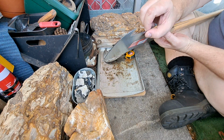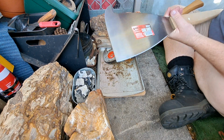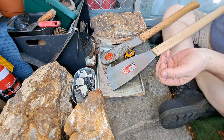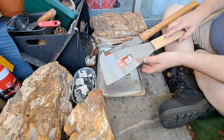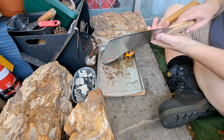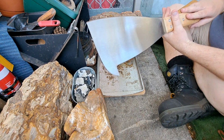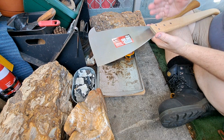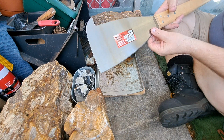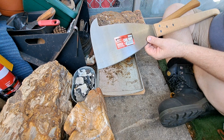But I'm glad I got this one. They're a little bit heavier duty, and it's still got that little bit of flex. So I think this one will be a more formidable cutter. It goes up slightly into a bit more heavy duty version. And all the bolts look really good. It looks like a well constructed knife, so I'm very happy with it. They do have several versions too, so I will link it. But don't buy it out of country. The shipping would kill you.